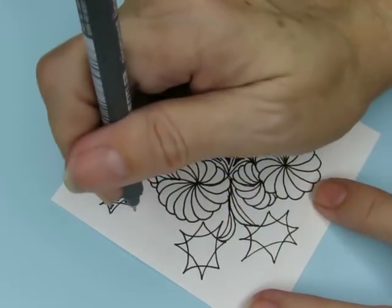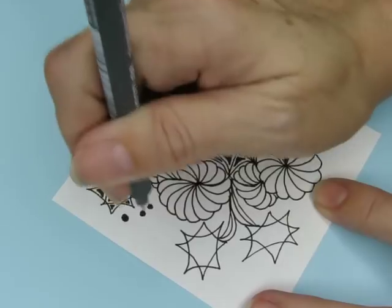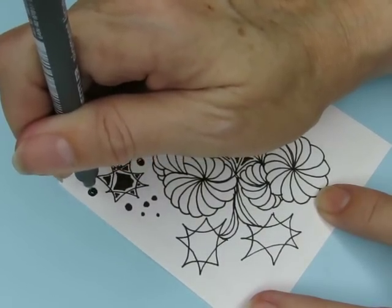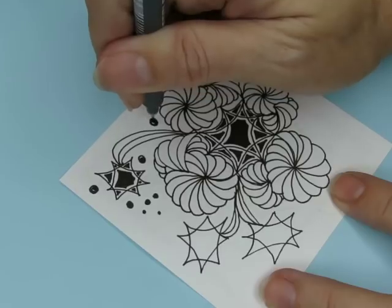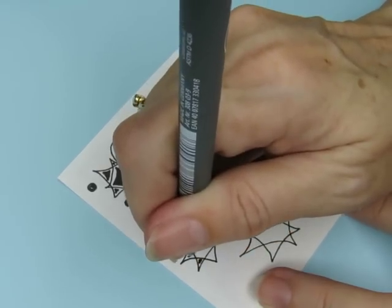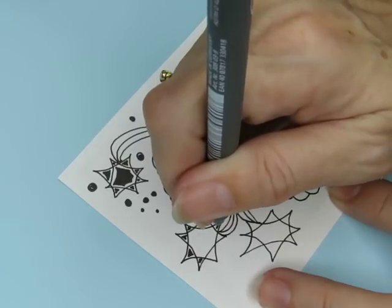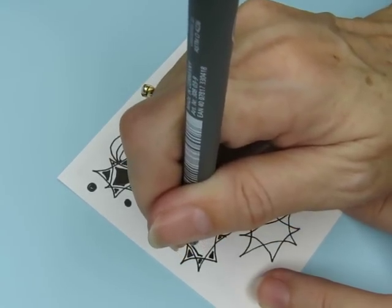I want circles, dots. I don't know why. Could use the smaller nib in these smaller spots. Probably should switch over to my smaller pen, but you know what? I'm just going for it. It's not critical.